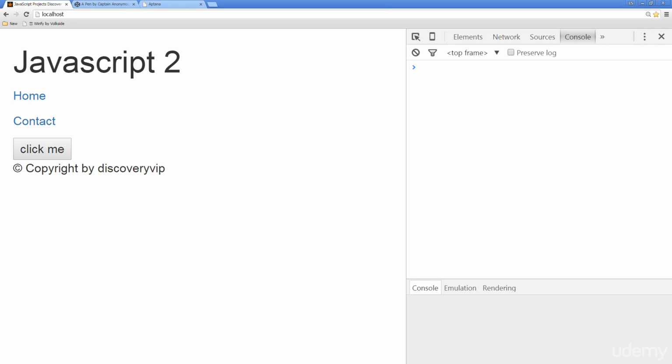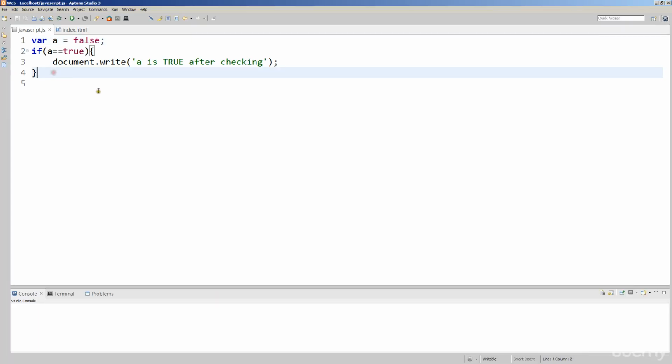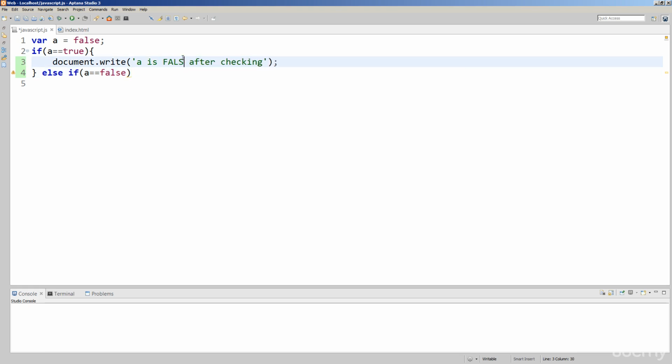And the good thing about conditions is you can actually have as many conditions as you want. So you could do something like else if a equals true, or if a equals false. So I should just change that around a little bit.